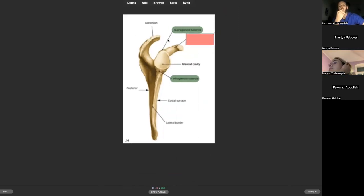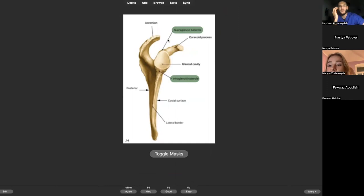Marina, please tell me, what's this process? Coracoid process. Nice. And what bone? Scapula. Today we had acromioclavicular joint, and when I just saw this specimen, I was like, what is that? Yes, I know. But what scapula is this? Right or left? So it connected, right. So acromion is always like outside.